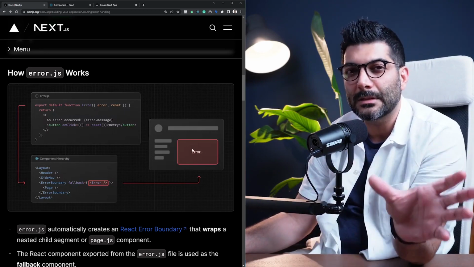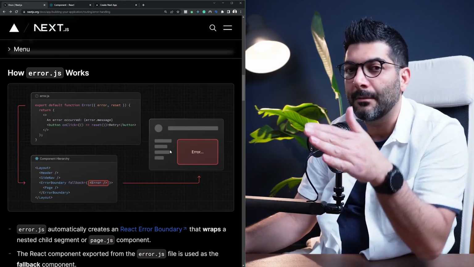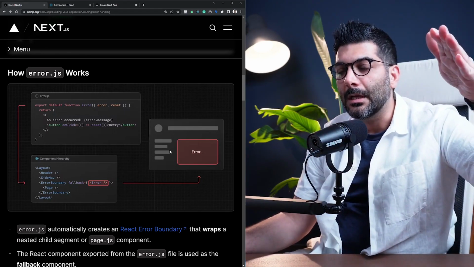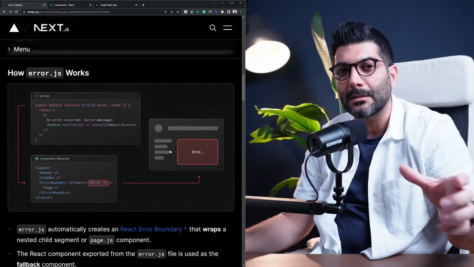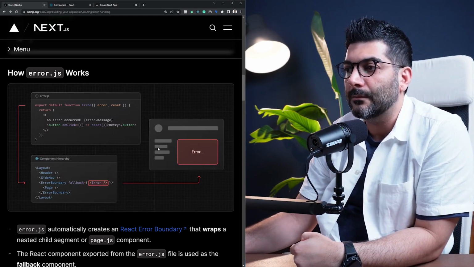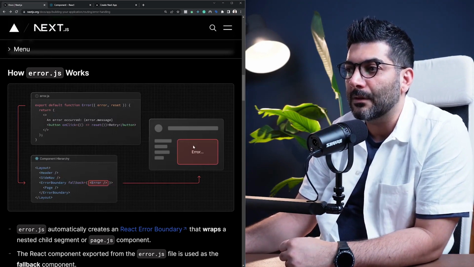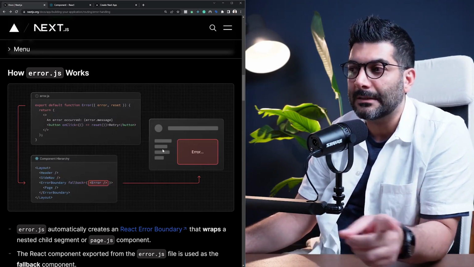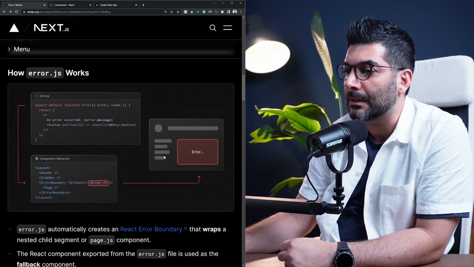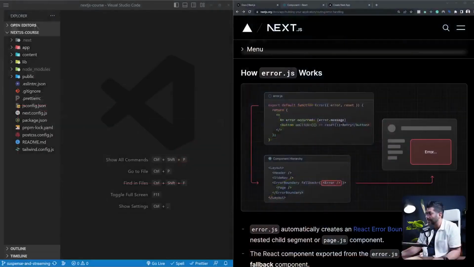We're going to actually see this in action inside of our application. And everything else above that error boundary in your application remains interactive, so it actually works. So if you have layouts, not pages really, above this error boundary, they would stay interactive, and we're going to actually also see this in action. So let's now jump into the code and see this in action.